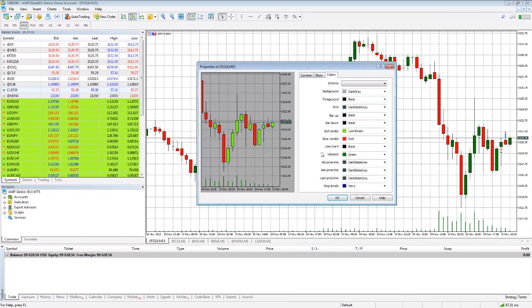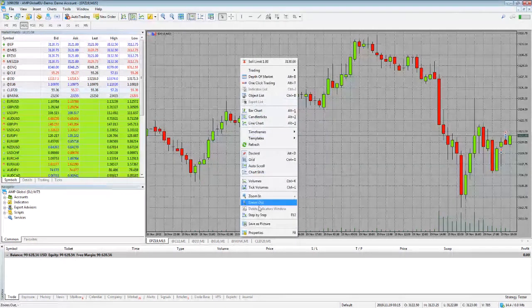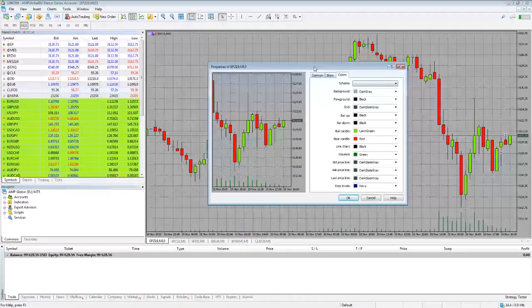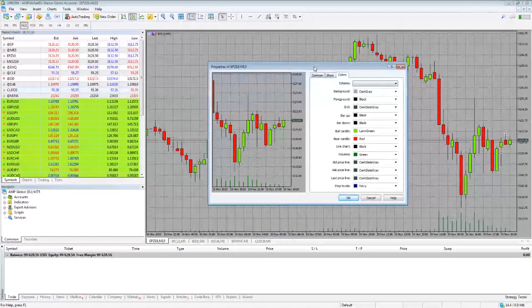And then once you make the changes, I'll just use this as an example. Once you're happy with how it looks here, go ahead and click OK. And now you're going to see the change has been made. That's the reason I like that function: it saves you time. If this feature did not exist and you made a change that you did not like, you'd have to go back and reverse all those changes, which would take more time.